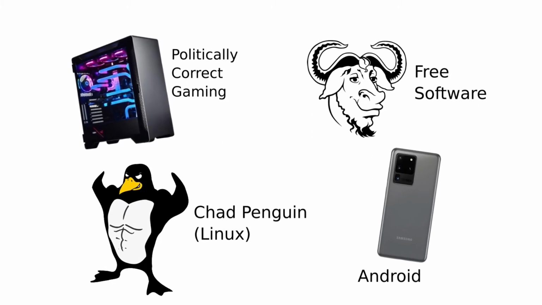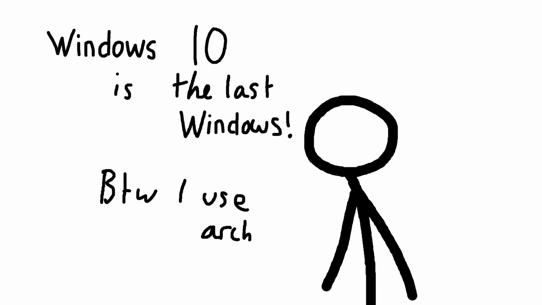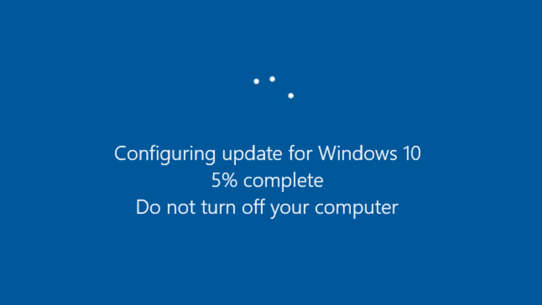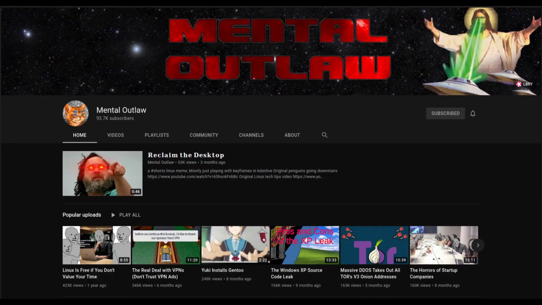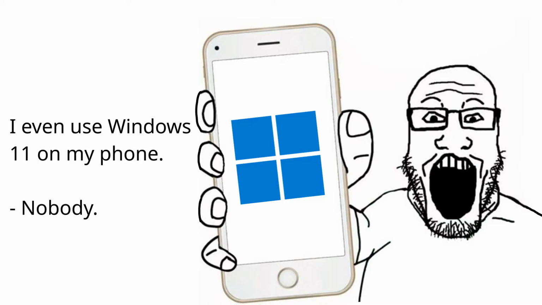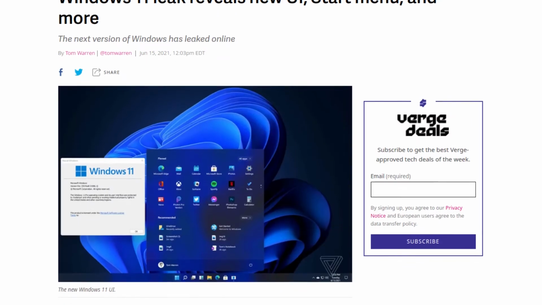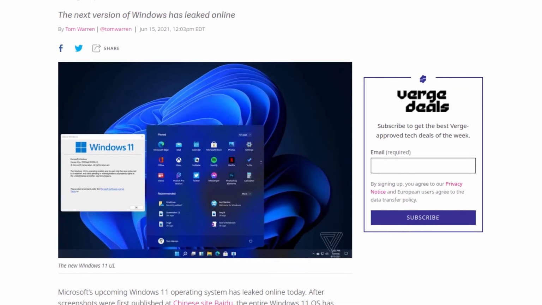If you're into any sort of tech-related community, you're probably aware that Microsoft have revealed a brand new version of Windows, that being Windows 11. This came as a surprise to me, as for a long time I just assumed Microsoft wouldn't release new versions of Windows, instead just updating Windows 10. Already big channels like Linus Tech Tips, Some Ordinary Gamers, and Mental Outlaw covered Windows 11, but I thought I would cover it myself, since I planned on doing a review when I heard the ISO had been leaked.